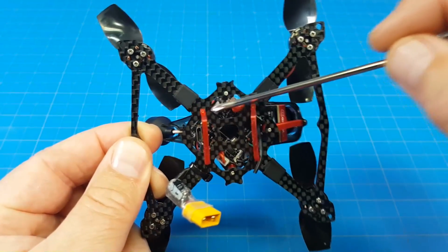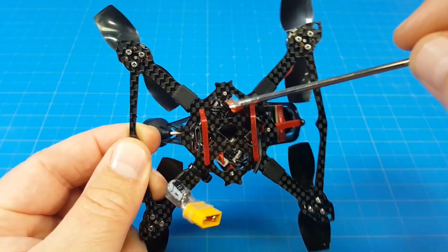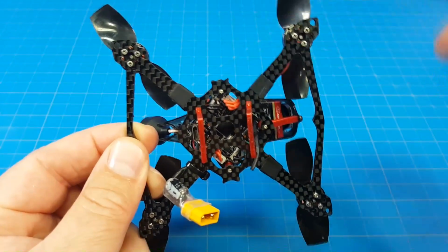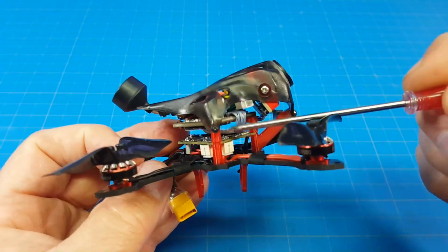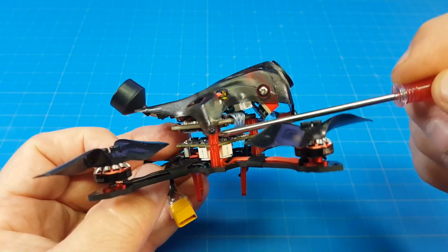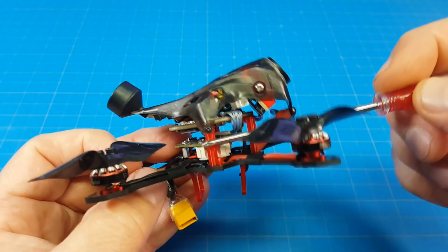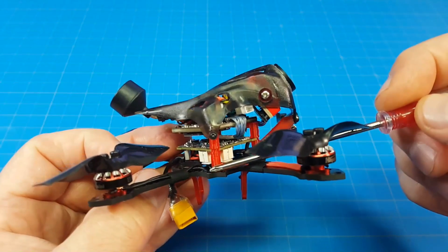You see we have cutouts for everything down here. We could have actually brought our motor wires down here and then plugged them into connectors that were exposed down in this area, and also the distance between the flight controller all-in-one board and the Caddx Turtle board. That's quite a bit. We could have shrunk that down as well, and that would help with performance. Also decreases the amount of TPU we're using and decreases our weight a little bit.